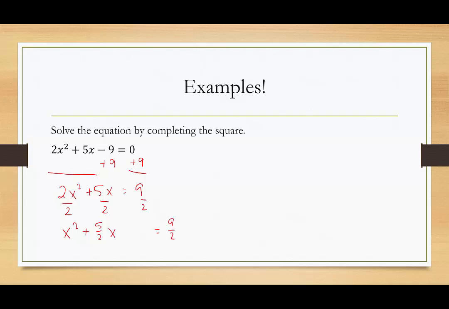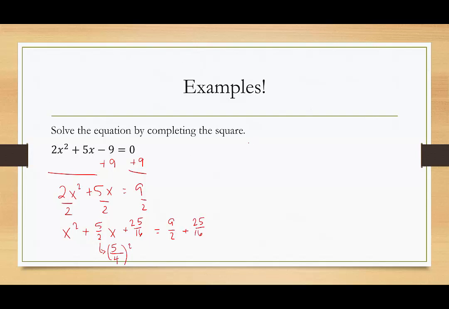equals 9 over 2. Now, I have two-thirds of a perfect square trinomial, x squared plus 5 over 2 x. I need to figure out the third third. So remember what we do, we take the middle coefficient and we divide it in half. Dividing it by 2, we'll put another factor of 2 in the denominator, so we're going to have to put 5 over 4. And then we need to square that, so that's going to give us 25 over 16.